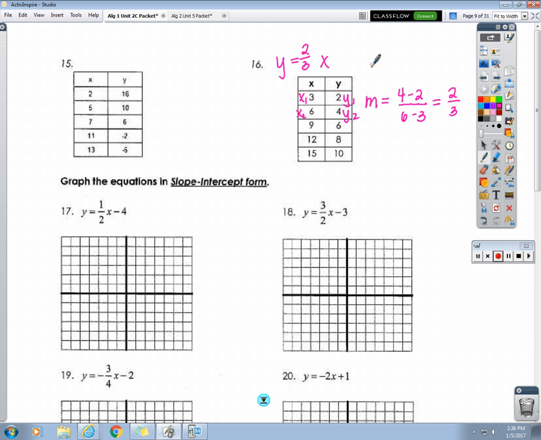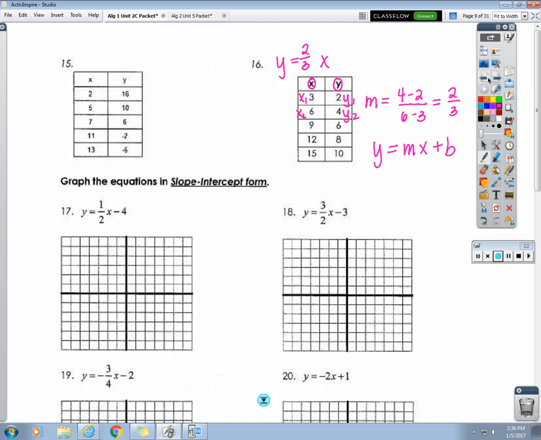Okay, now to find the b, you can do the method of plugging in for y, m, and x and solving for b, or you can try to find a pattern. To me, this one was pretty easy to find a pattern, because every single x value is increasing by how many units? 3. And as they do, the y's are doing what? Increasing by 2. So if I want to know what the y was when x was 0, I went down by 3. So the y's would have gone down by 2, which would have made this 0. So it would have been plus 0, which you don't have to write.